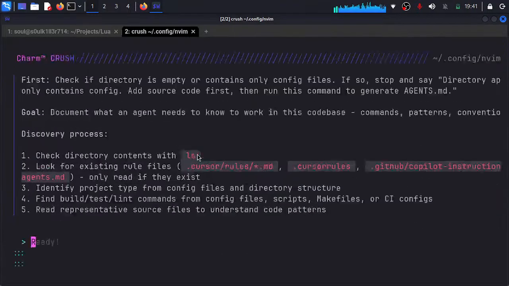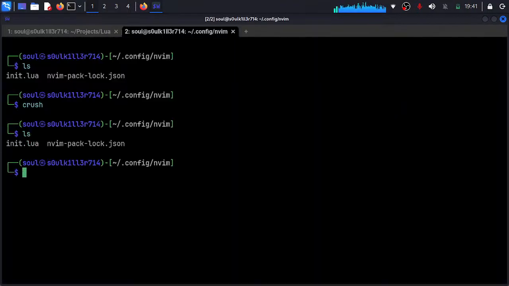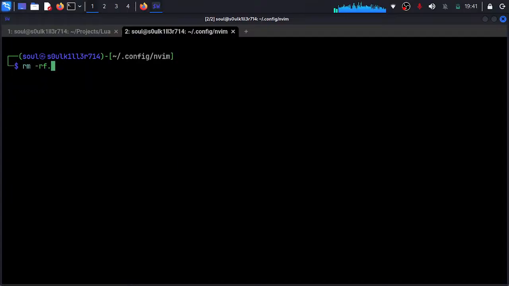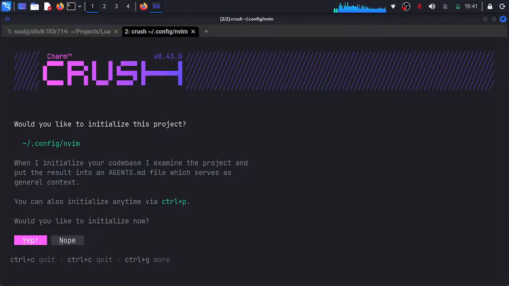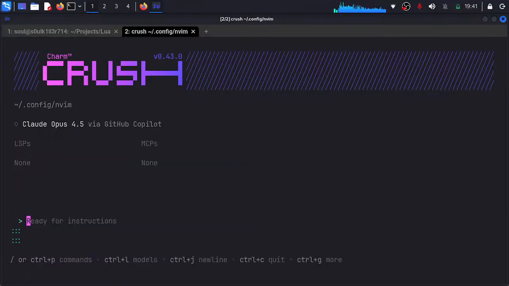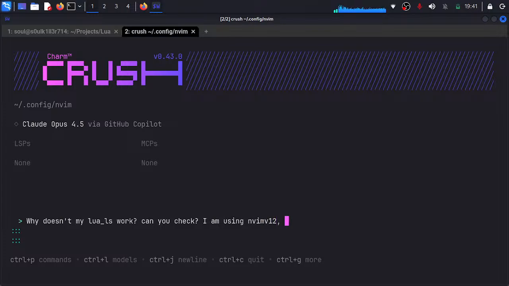I have not configured Crush for this machine. rm -rf .crush. Okay. Nope. So why doesn't my Lua ls work? Can you check? I am using v12. Also check if Lua language server is correctly installed on my machine.